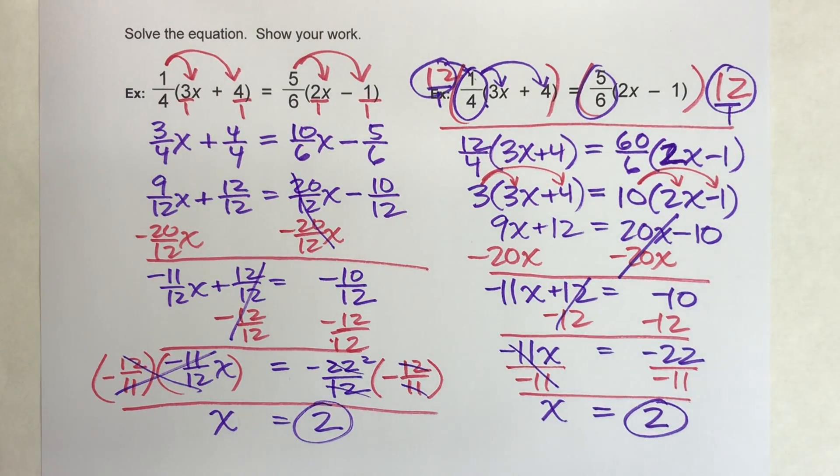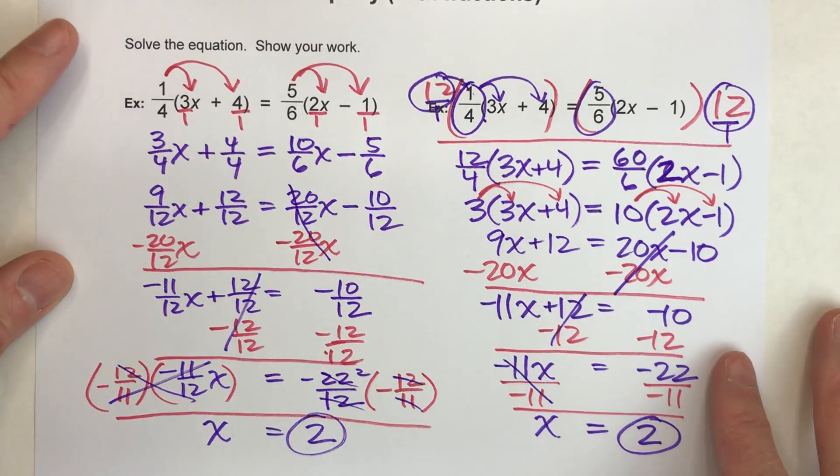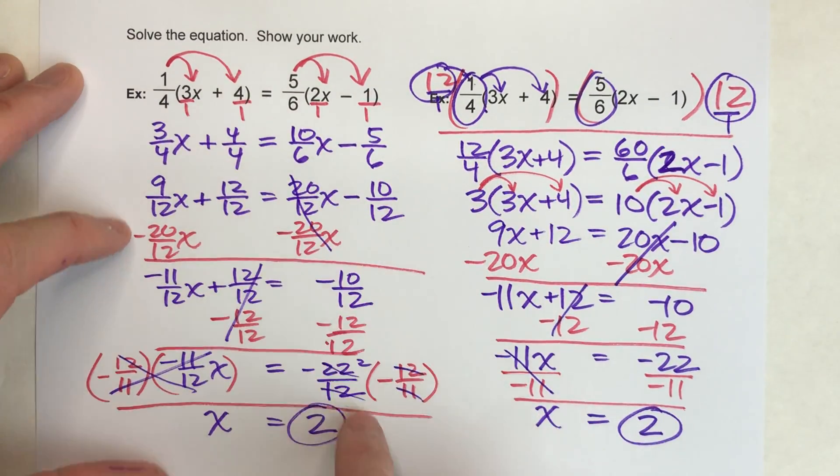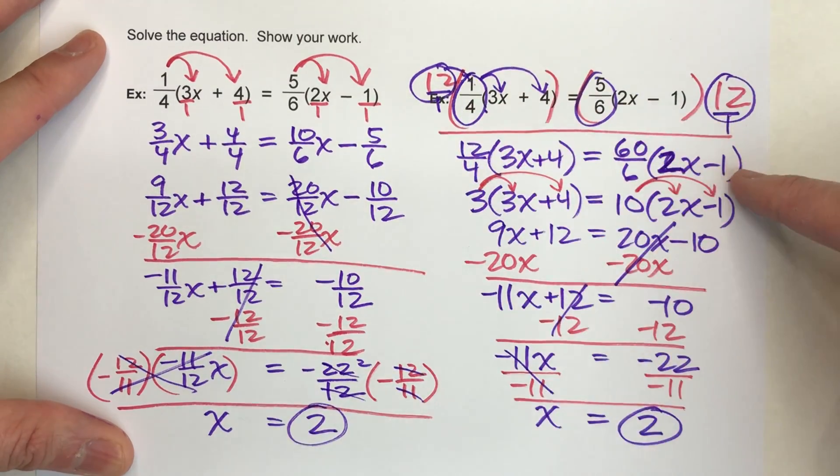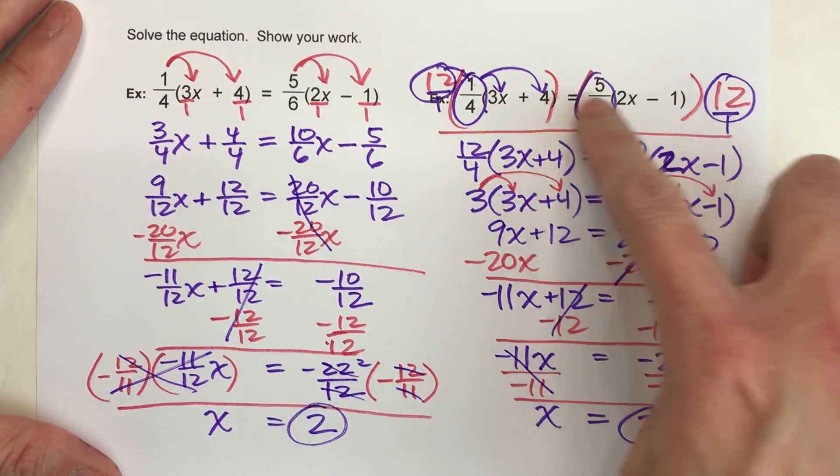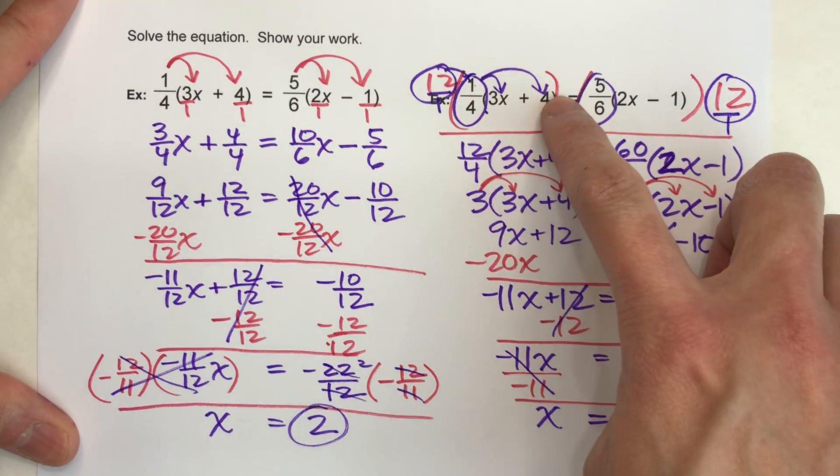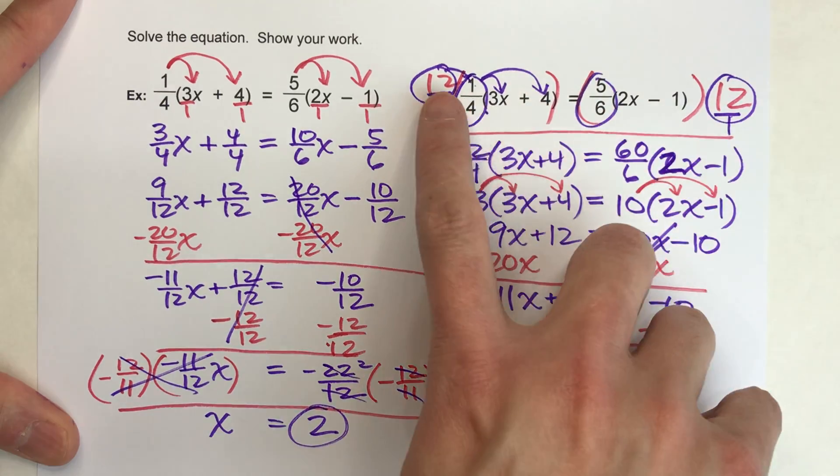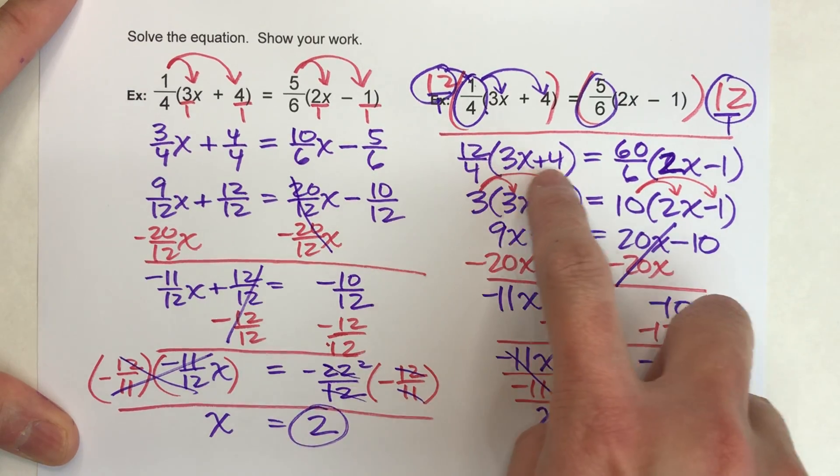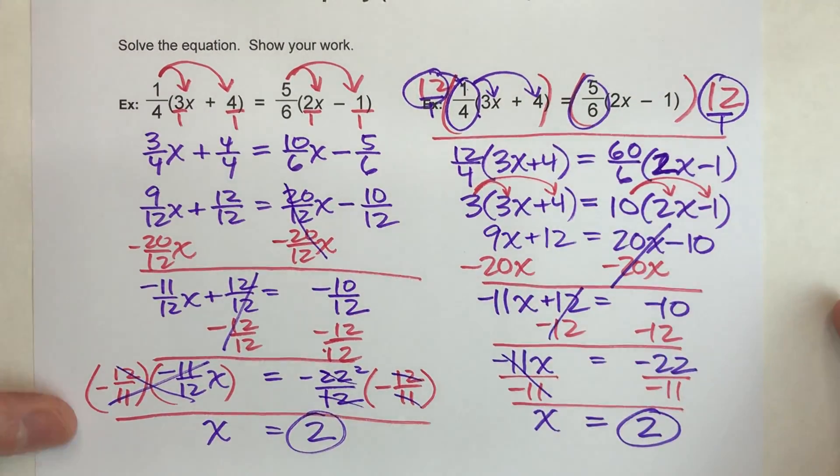So two different ways to solve the exact same problem, but some important differences. One is, the first method, we didn't undo the fraction until the very last step. So we're doing fraction work throughout the entire problem. In the second method, we eliminate the fractions right from the beginning, so we don't have to deal with fractions at all. However, the second method is a little complicated at the beginning to kind of understand why we're not multiplying everything in parentheses by 12. And remember, we're not multiplying everything in parentheses by 12, just the outside number, because that outside number is already going to be multiplying everything in parentheses. So it's an unnecessary step because we'd be doing it twice.